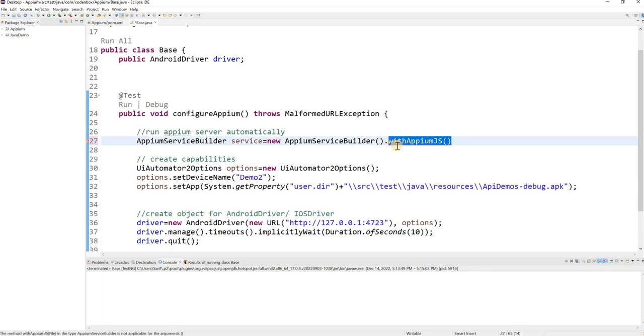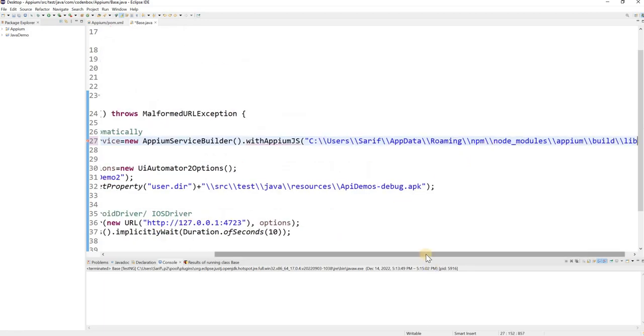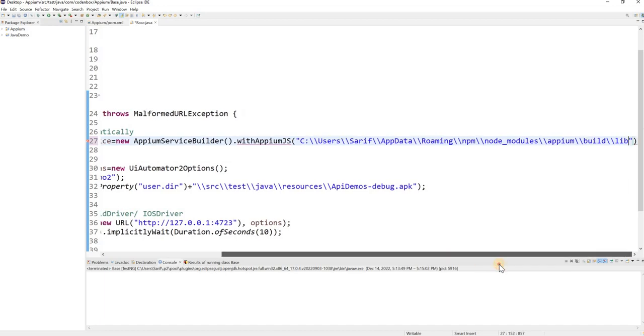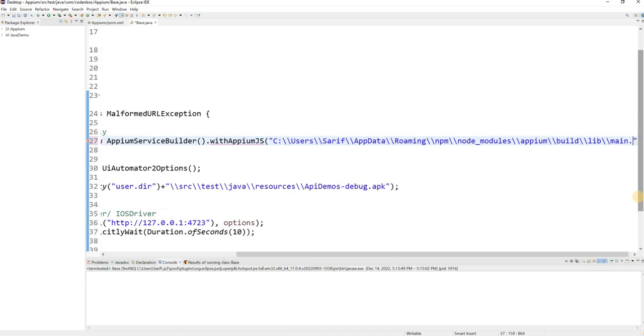Over here we pass the root directory path of the JS file. I think we're missing main.js at the end, because we need the main.js file right over here.